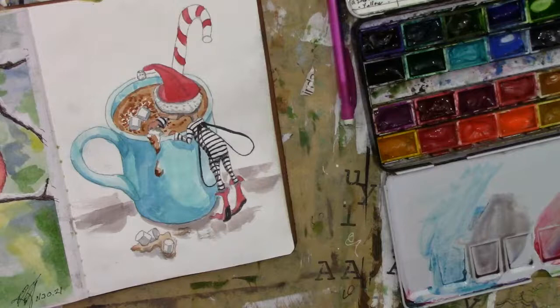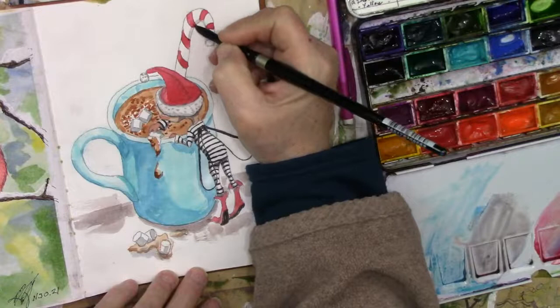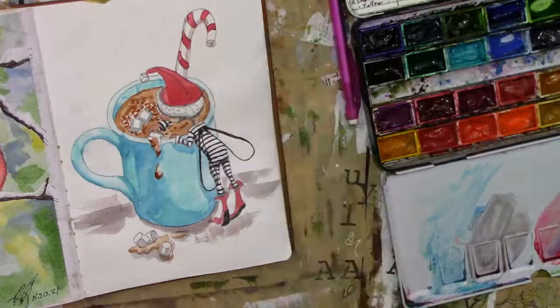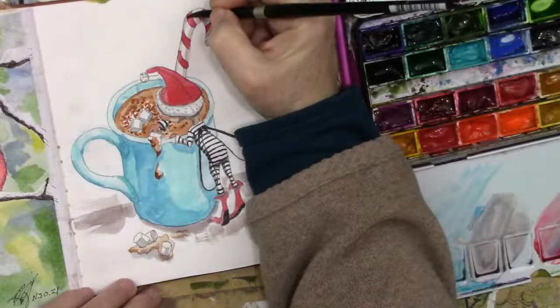Okay, and then that gray again. We'll go on the underside of this candy cane. Like that, and underneath here. And just a little bit down the side. It's kind of tilted, so we'll keep the shadows more on the center because it's tilted. Like that.